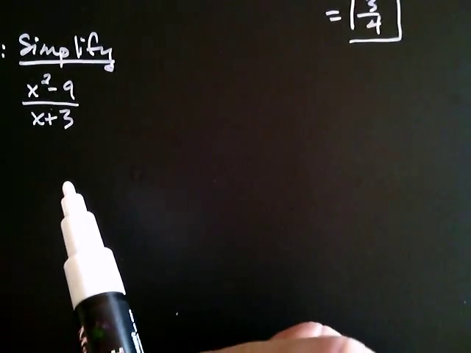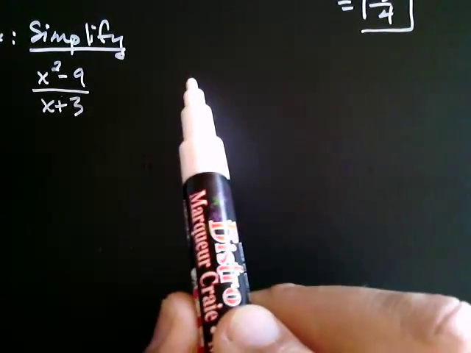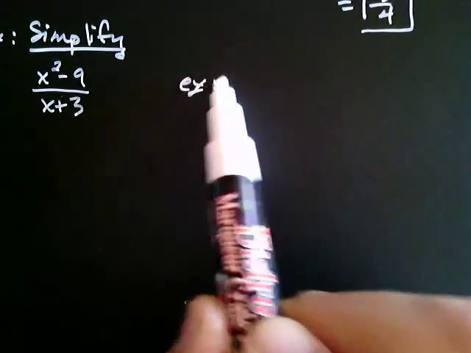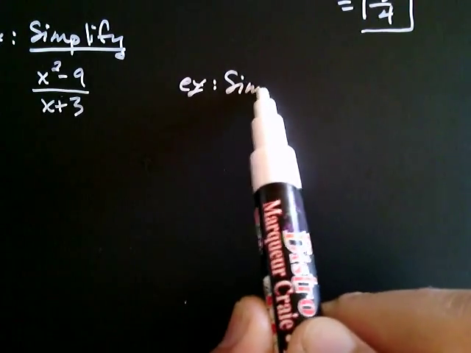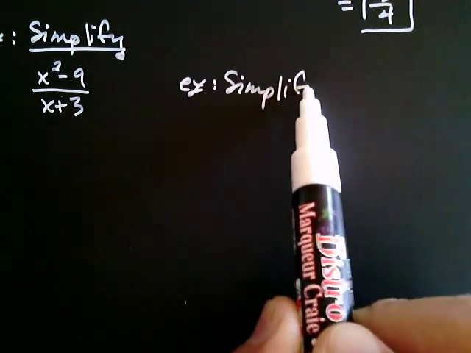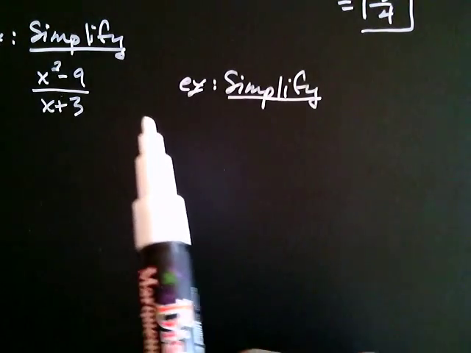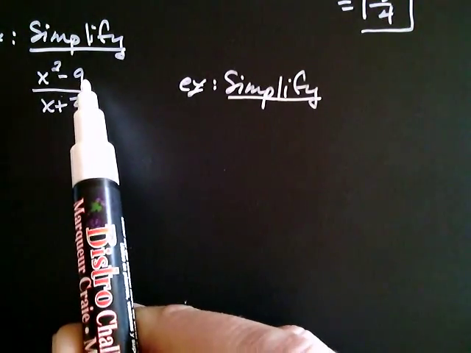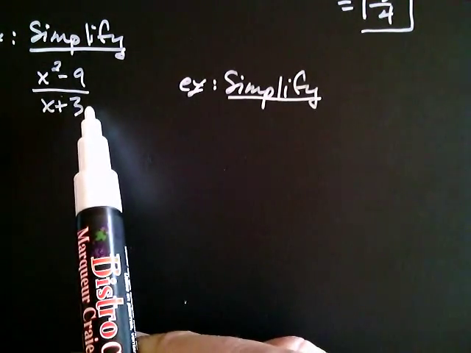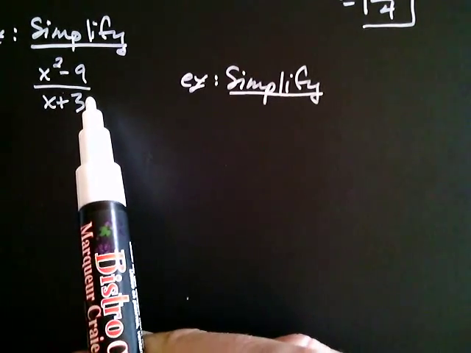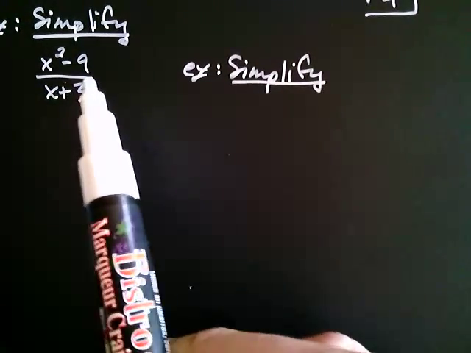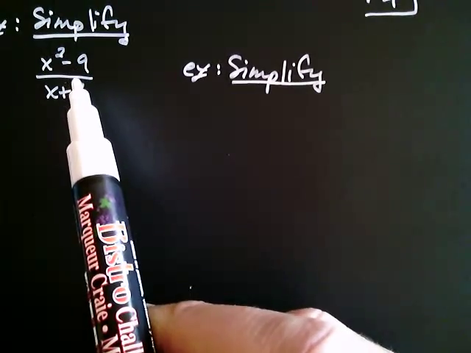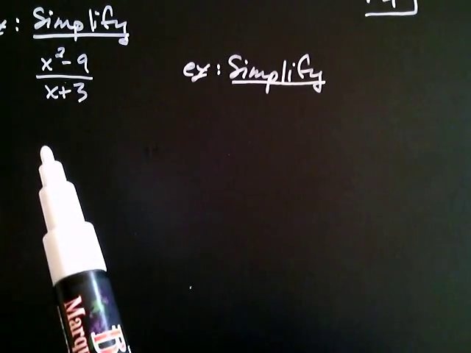Okay, so let's go ahead and look at an example where you can cancel. Let's say that you were asked to simplify. And by the way, later on we will be able to factor the numerator and the denominator, and then once we did that, we would be able to cancel. So simply because it's a sum or a difference in the very beginning doesn't mean there's no hope.